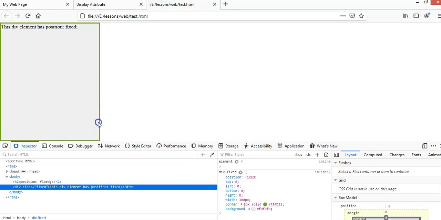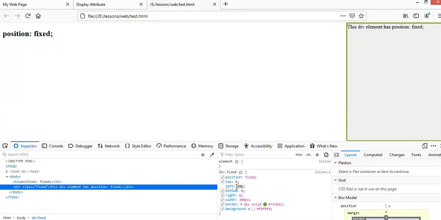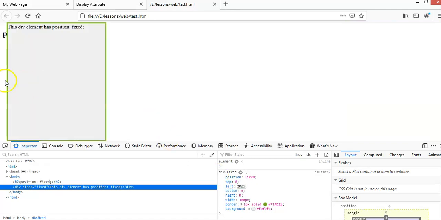So let's say, for example, you want the top space to be maybe 20 pixels away from the normal position. If you want it to be somewhere here, from here to here to be 20 pixels, and if we want the left to be 20 pixels from its normal position, then our left value should be 20 pixels. Okay, so as you can see, it has left a space at your left, 20 pixels. Now if you also want to leave a space at the top a little bit, then we can also have our top.